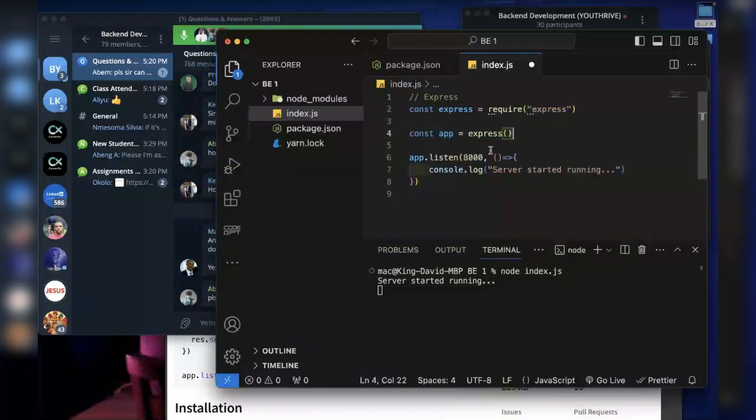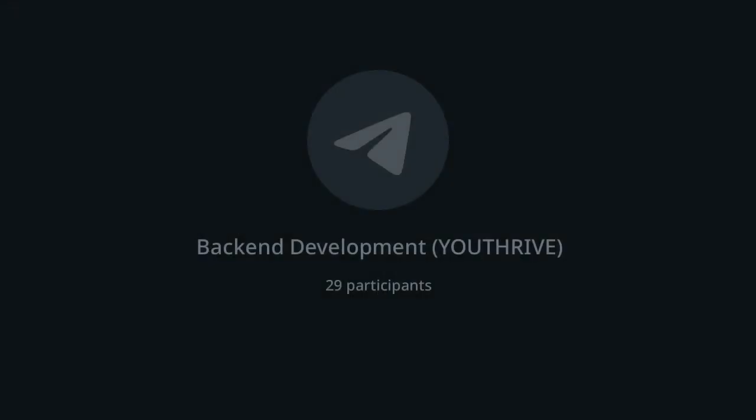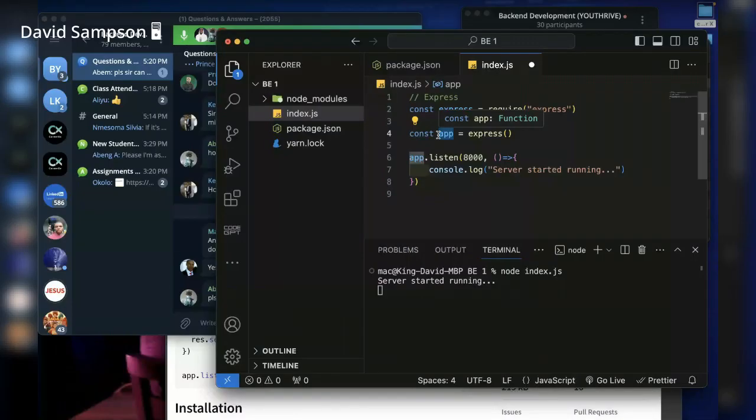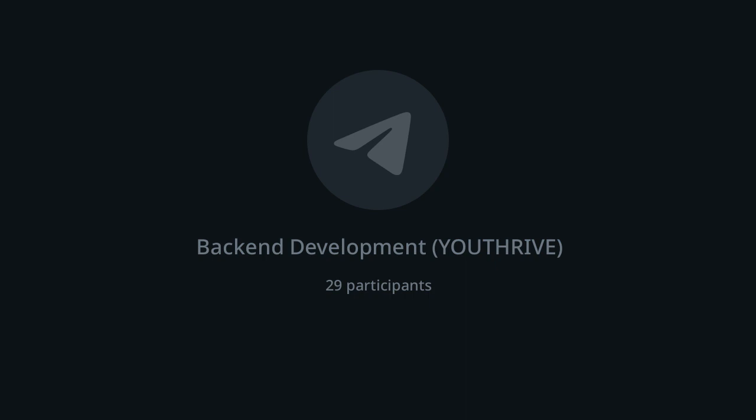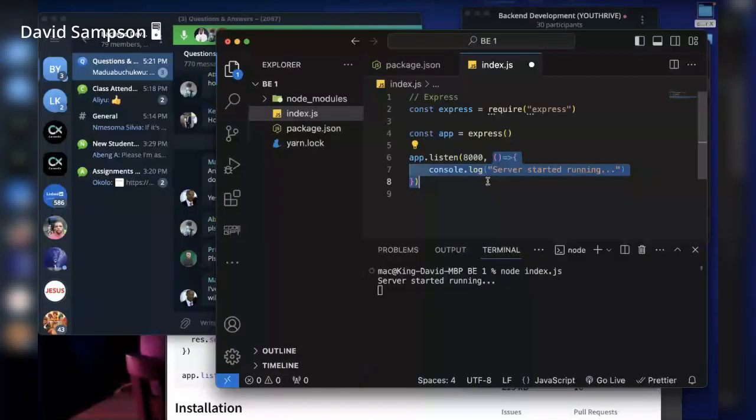The first thing, bring in Express and store it in a variable called express. Now create a variable for our server. You can call it anything. Either you call it app or you call it server, and set it to run on the Express function here. The next thing is to tell the server or the app to listen on a particular port, which is this. And then you put a callback function to tell you when the server has started running. Any question on this?